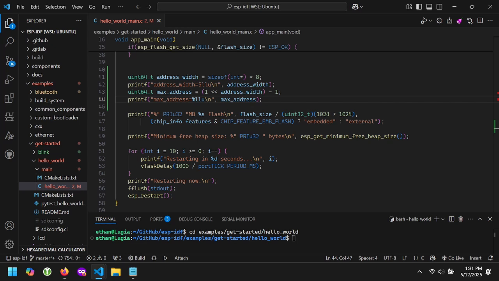But how can it be that we only have 400 kilobytes of RAM on our ESP32, but our pointer size is still 32 bits? Let me quickly do that math for you.